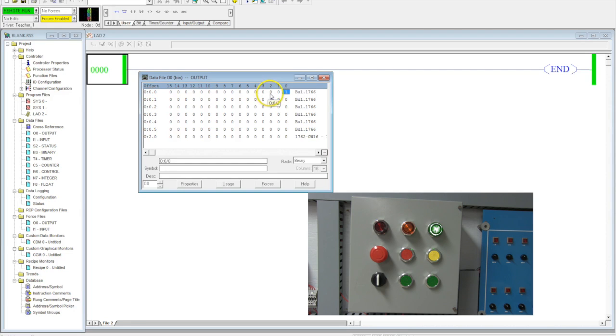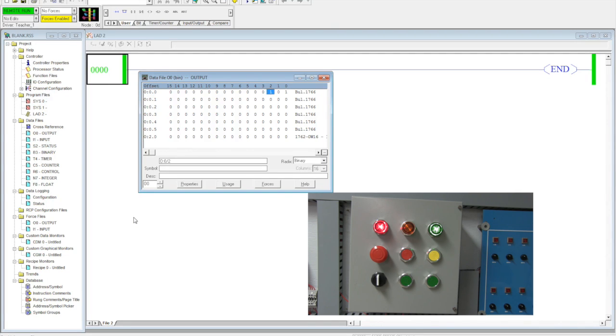I'm going to go to output slot 0 terminal 2, and I'm going to change that from a 0 to a 1 as well, and they've turned on. This is a good way to identify specific outputs for specific addresses.